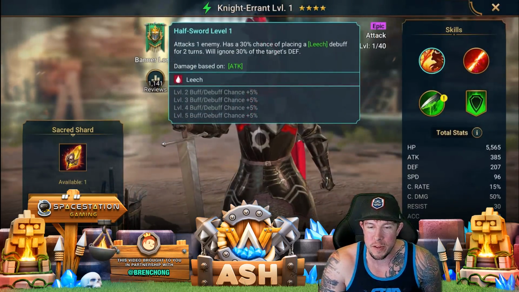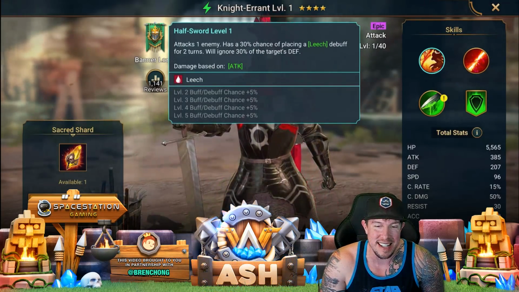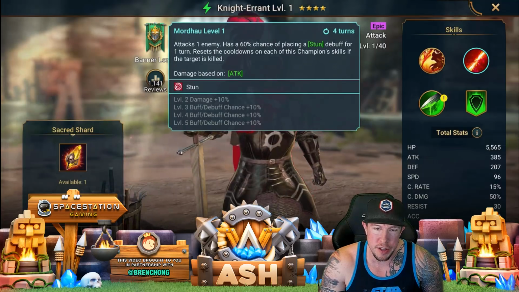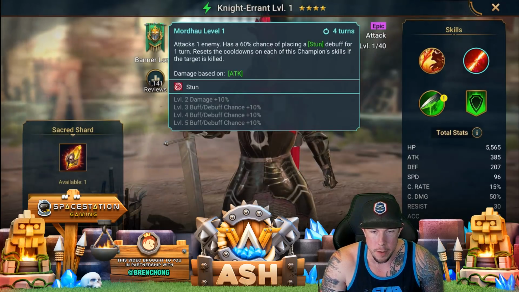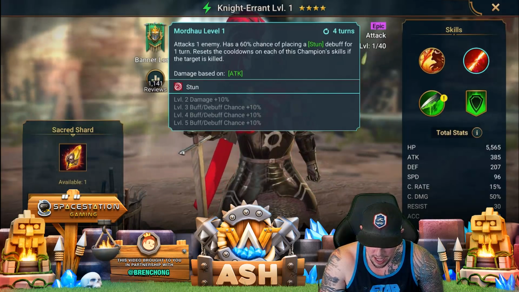Attacks 1 enemy, 30% chance of placing a leech debuff for 2 turns. Ignore 30% of the target's defense. Not bad on an A1. Attacks 1 enemy, 60% chance of placing a stun for 1 turn. Resets the cooldowns on each of this champion's skills if the target is killed. That can actually be booked up to a 90% chance of landing that stun, so not too bad.